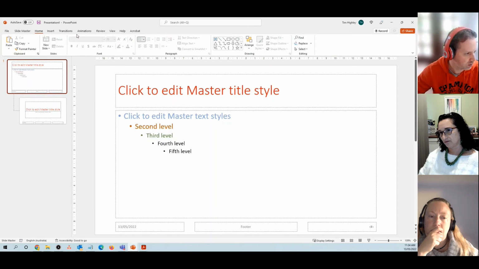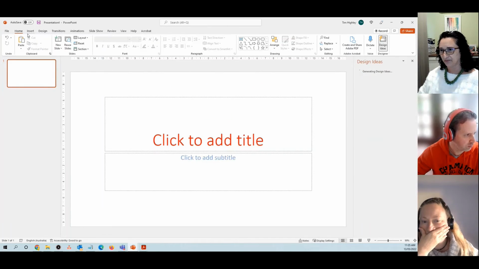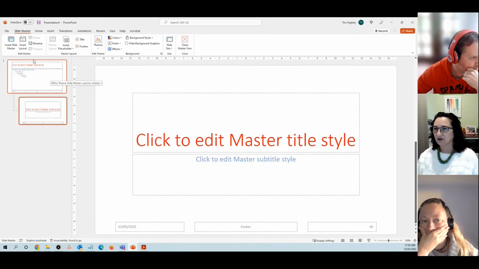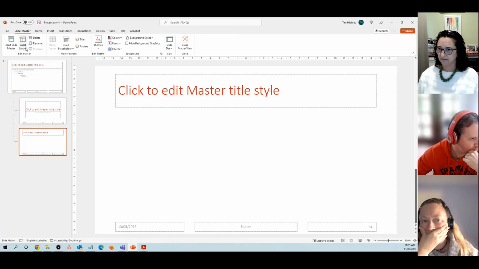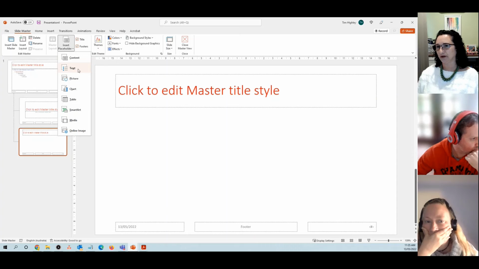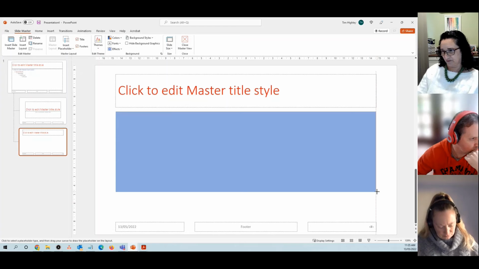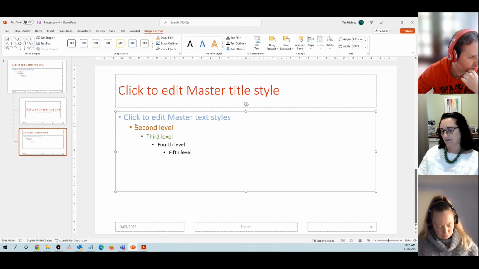Okay, so I'll close that. Go to slide master and on the left, the second button says insert layout. Yeah. And then you go three or four buttons across, it says insert placeholder. And then you choose whatever bits and pieces you want to put where, and how you want to align them and whatnot. Okay, so that always brings in what's here in the slide master. Yeah.